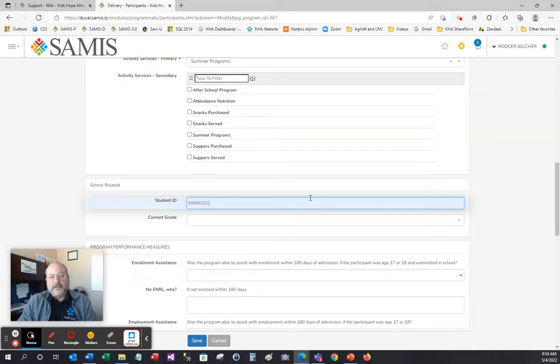When you have scenarios like this, you need to coordinate with your contract manager. We use the student ID to cross-reference and obtain data under contract with DCPS. And if we don't have a valid student ID from DCPS, that creates problems and slows down our analytics and so forth. Now, if you have a student who has never been a DCPS student, they've always been homeschooled, or maybe they just moved into the district and haven't completed the enrollment process during the summer, do what I'm showing here, but then try to get that number and let your contract manager know.